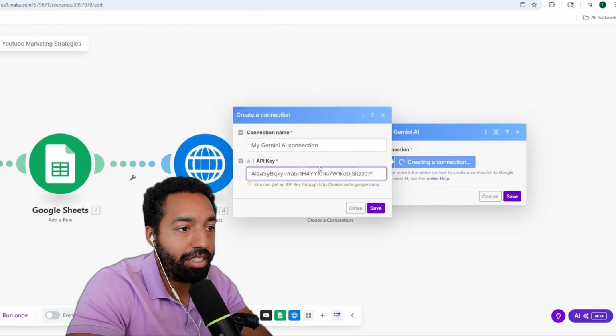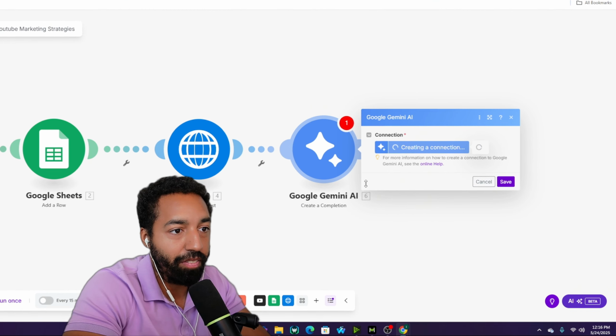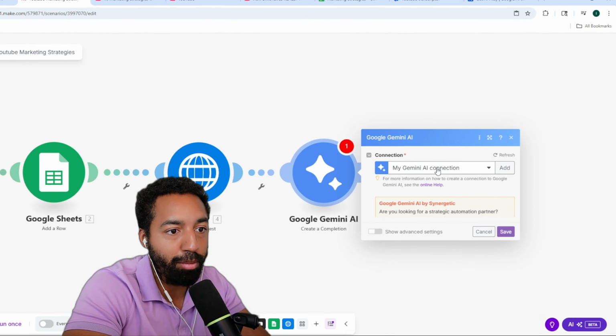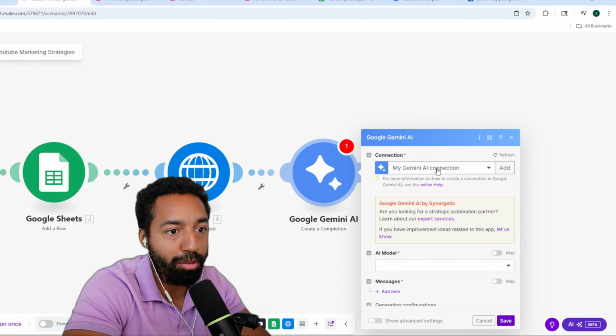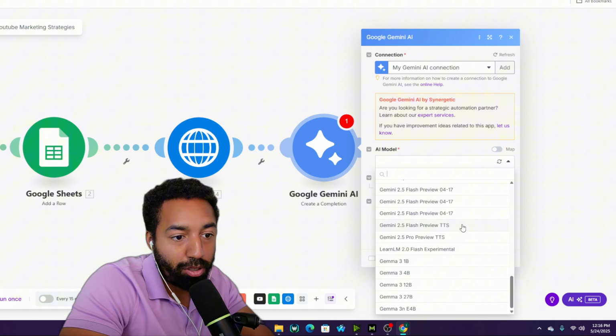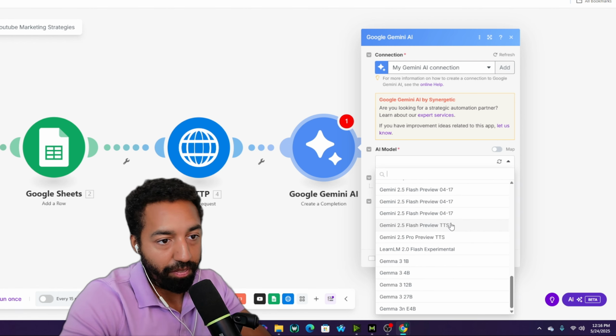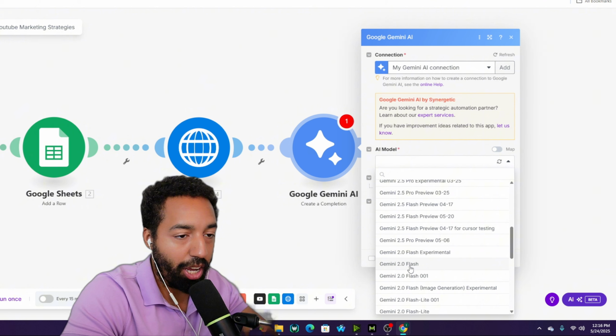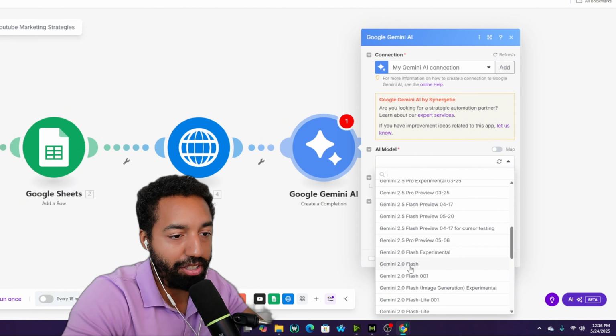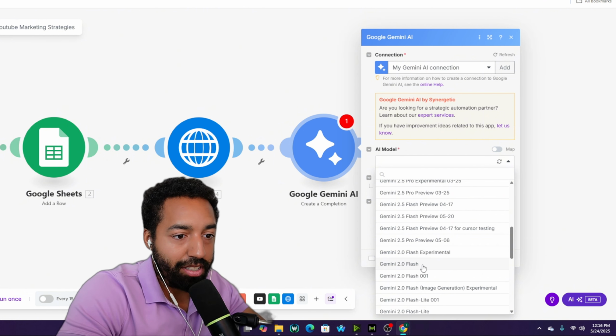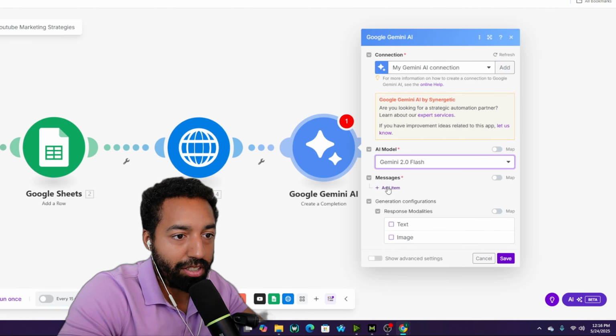And then we're going to paste that API key into here. And now you should be able to use the Google Gemini models, whichever models you want to use. They've got a bunch. Going forward with this automation, and just to test things out, we're going to use Google Gemini Flash.